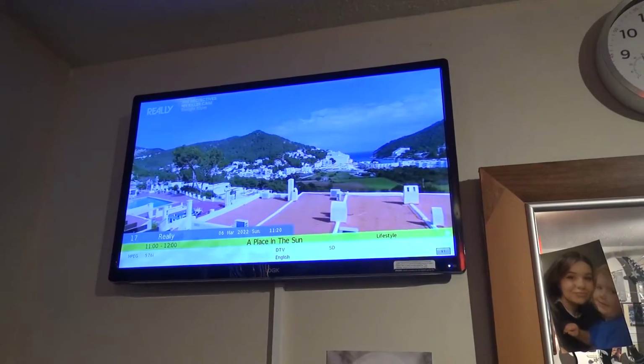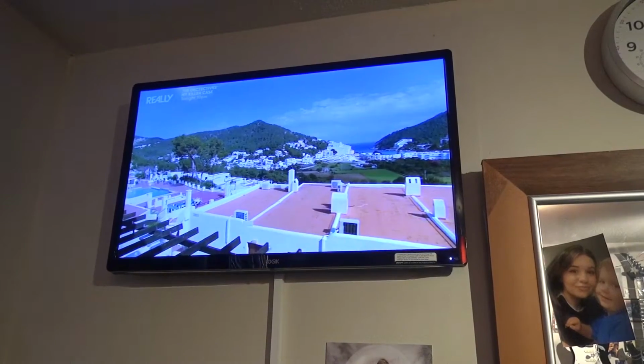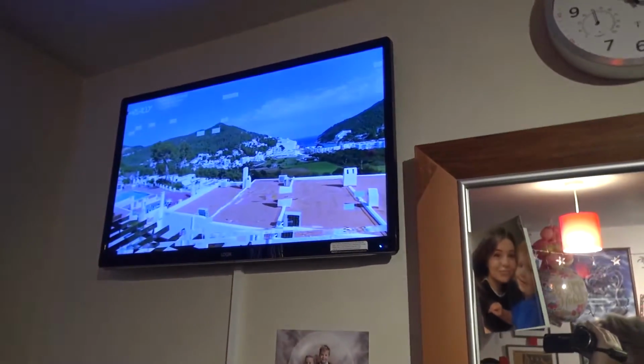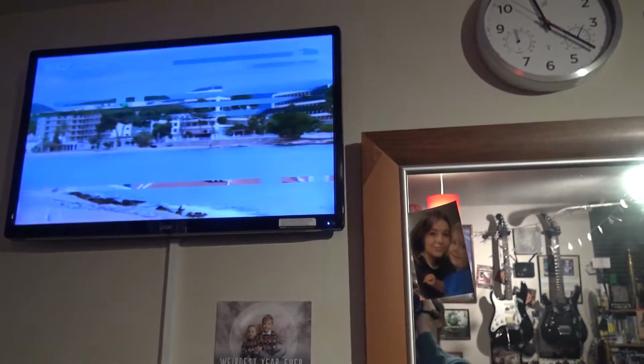Right, as you can see, it's artifacting, and sometimes the signal goes completely. See, it's having a real struggle there. Just turn it off. Right, so I'm going to do a repair video on it, just in case you guys have a similar problem.